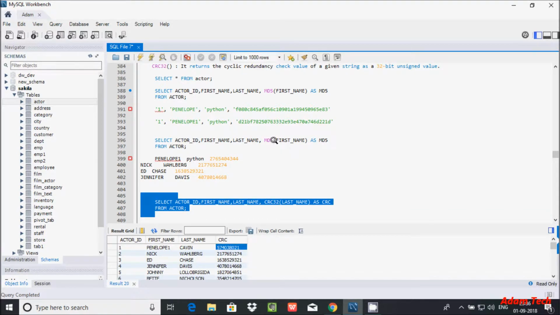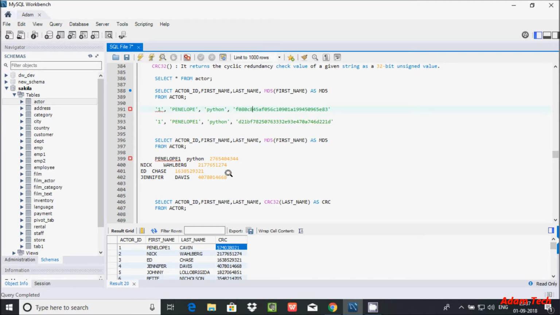But with MD5, there are 32 total characters, so it's very difficult to remember. That means MD5 is more secure than CRC32 because it's very hard to recognize and remember all those things.